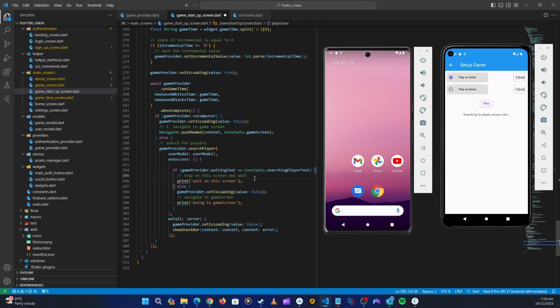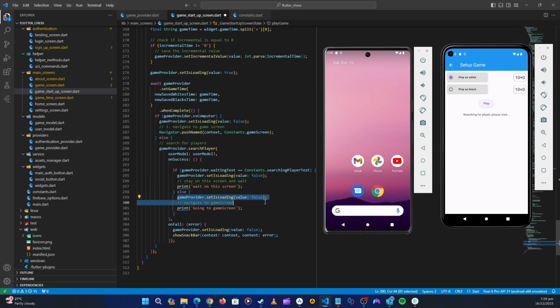Even here when we stay in this screen, we have to call it to false. Okay, so let's just paste it here. But here when we stay in this screen, we have to check if the other user has joined our game. So before we do that, I want us to test if we can also join this game.